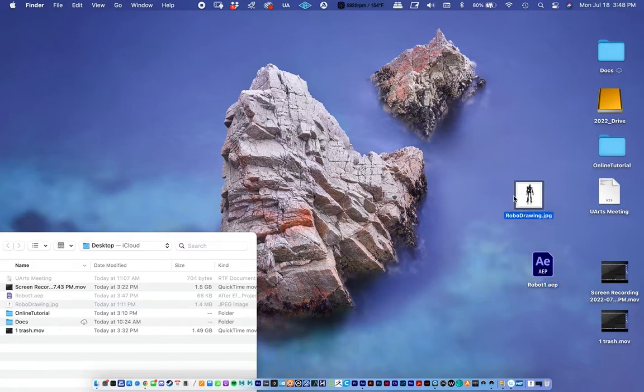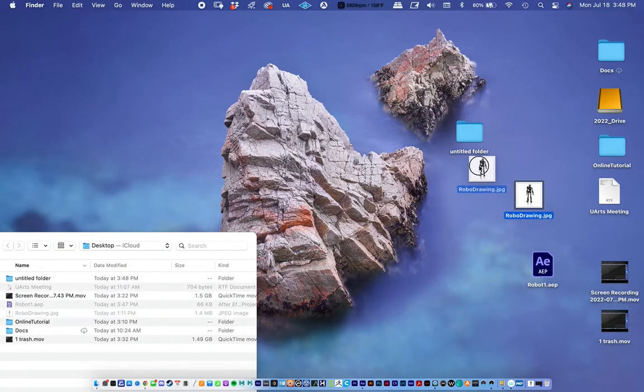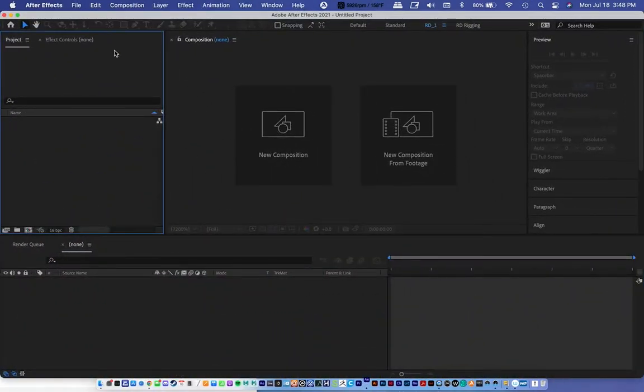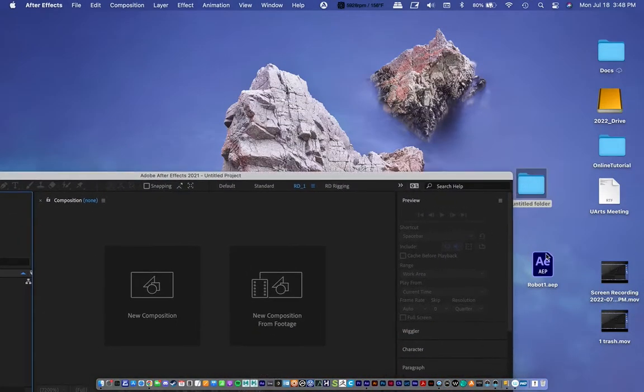Let's say for a second that you're working on your computer and this file right here, the drawing, gets moved for whatever reason. Let's say that I make a new folder somewhere and it gets moved into that. Or let's just say you're moving from one computer to the next. There's 1,000 reasons that a file might move from one place to another here, right? So I moved the robot drawing. And so now I'm going to reopen this project that I just saved, Robot 1, right?